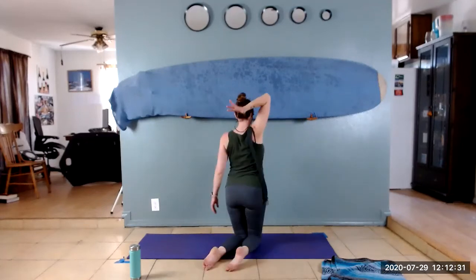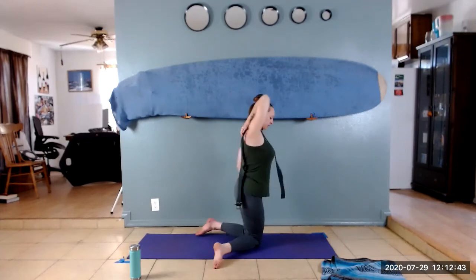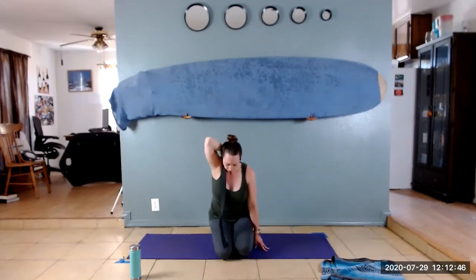And if the head is tilted, let's bring the chin towards the chest and lift the chin up once again. We'll take the left arm now, let's sweep it behind our back. So we're looking for bringing our hand kind of towards the middle of our back, right at our heart center. We might have that strap available, we can hold the strap. If we don't have a strap, we can also hold our shirt. So we have lots of options in this posture. Our hand may not directly meet the very center of our back, and that's okay too.